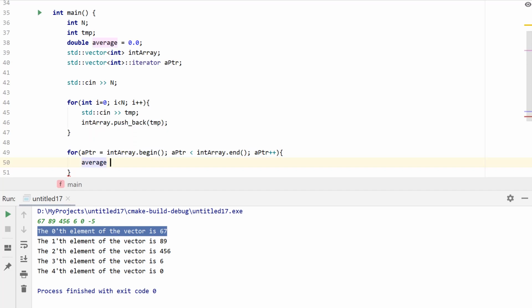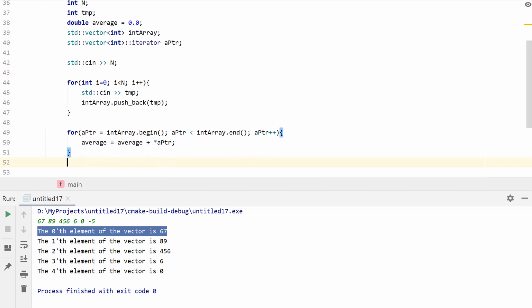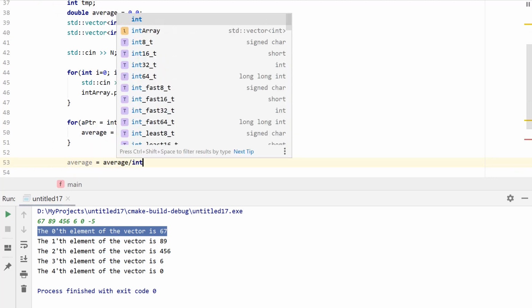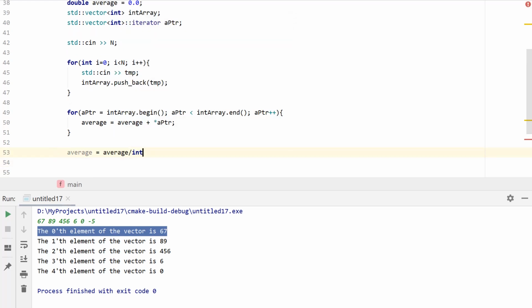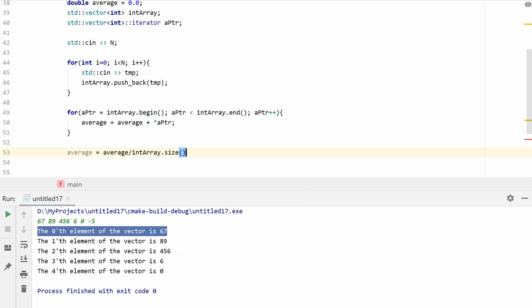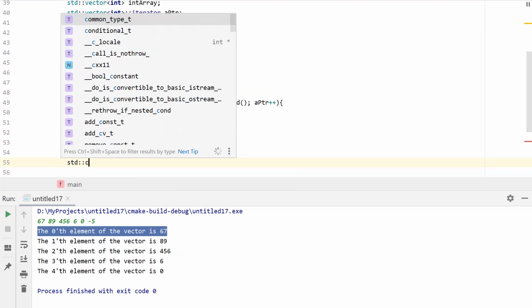Then I'm going to say average equals average plus star aptr. Finally, same code, average equals average divided by intarray.size. Oh, not end, size. Sorry about that.